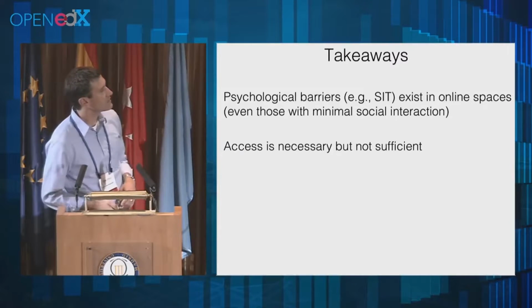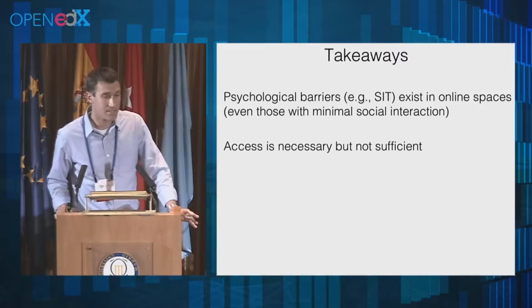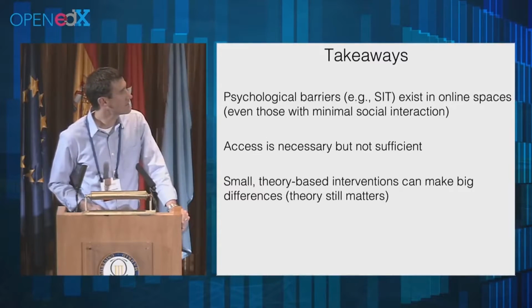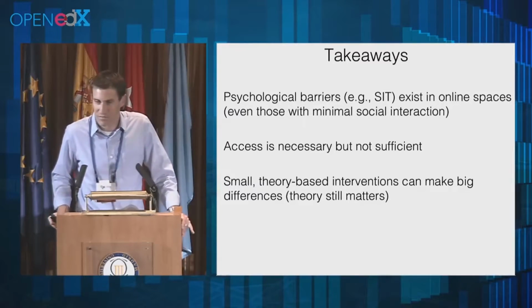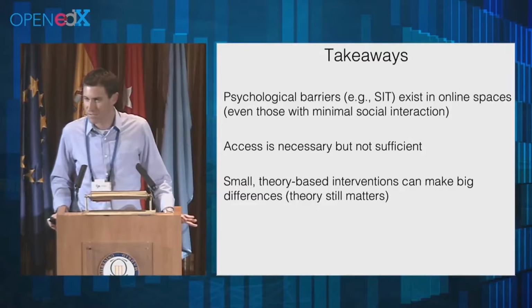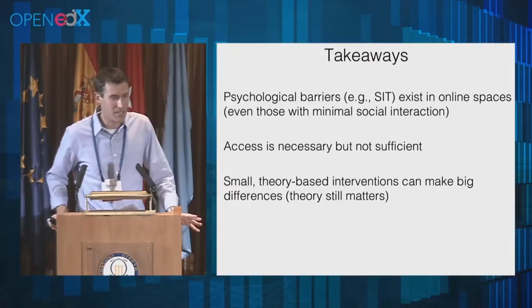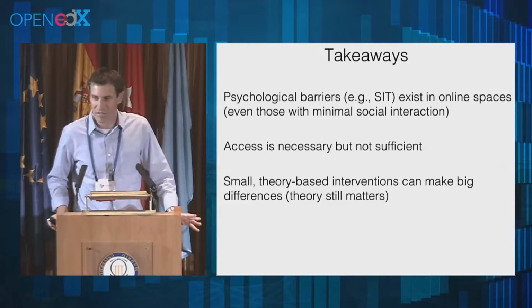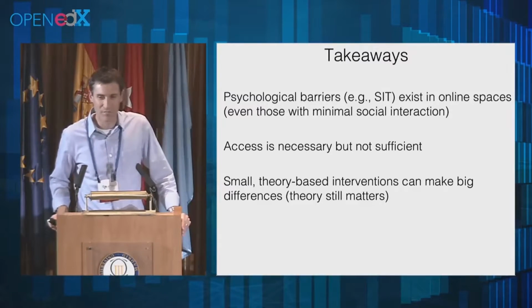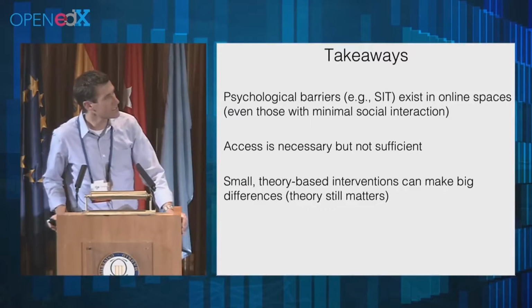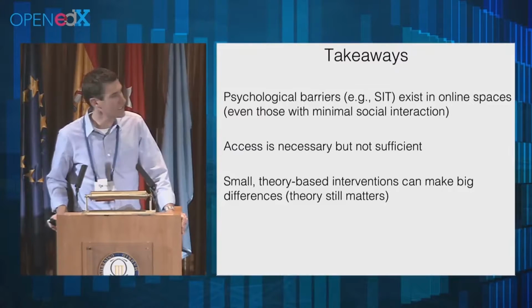One big takeaway: access is necessary, but certainly not sufficient. I want to make the point that theory still matters. My colleagues who are doing wonderful learning analytic work, and you can do 100 A/B tests at once, that's awesome, and I think we should continue to do that work, and using things like Bayesian knowledge tracing to understand and dynamically adapt learning environments for students is useful, but I also think we still have a lot to learn from psychology and other fields that will help us to reduce the amount of tests that we have to do and to find the most efficacious interventions. And for this, these are really highly scalable, cheap ways to do that.